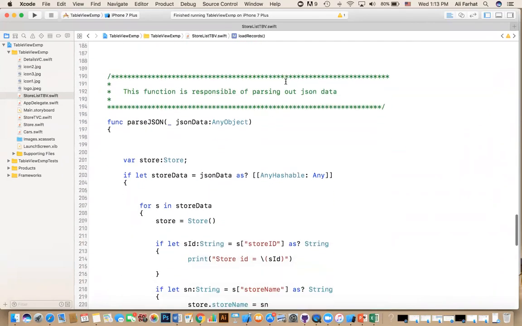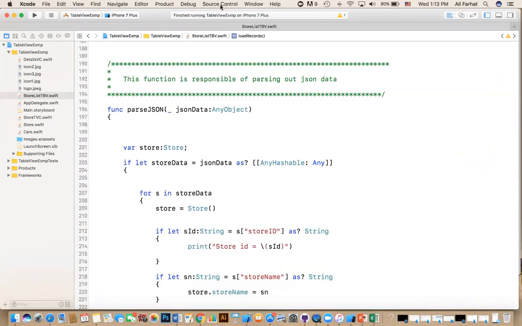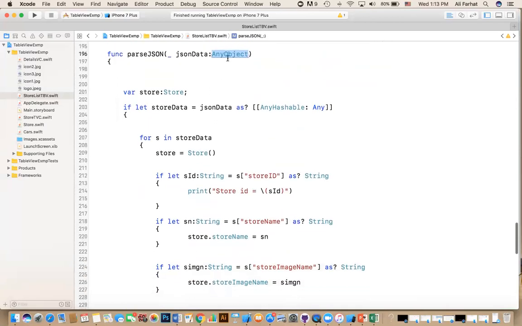In this function, we receive what? We receive the array of objects. Since it's an array of objects, I'm going to convert it into this format: an attribute and a value. Attribute and a value. All right?